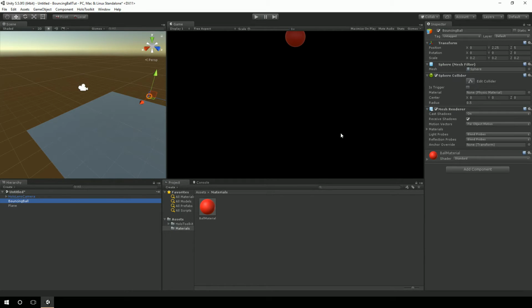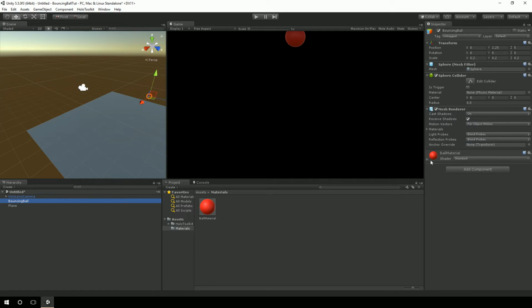Notice the bouncing ball has these different components I was talking about earlier. So again, almost every single game object, each one of these, HoloLens camera, bouncing ball, plane, each one of those is a game object. And every game object is made up of one or more components, and just about every single game object at least has a transform component. But then this also has a mesh filter component of a sphere. This kind of gives it its shape, if you will. And then the mesh renderer is what it actually looks like. Is it casting shadows? Is it receiving shadows? So these are things that the Unity engine can use for that.